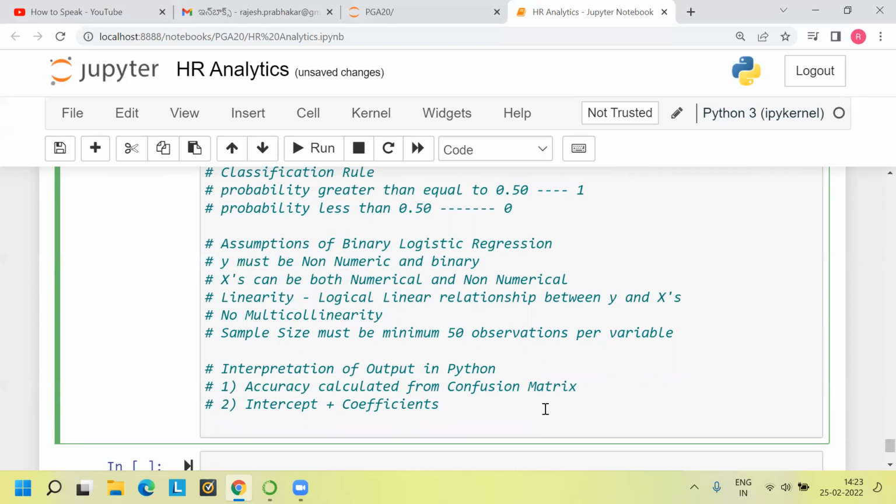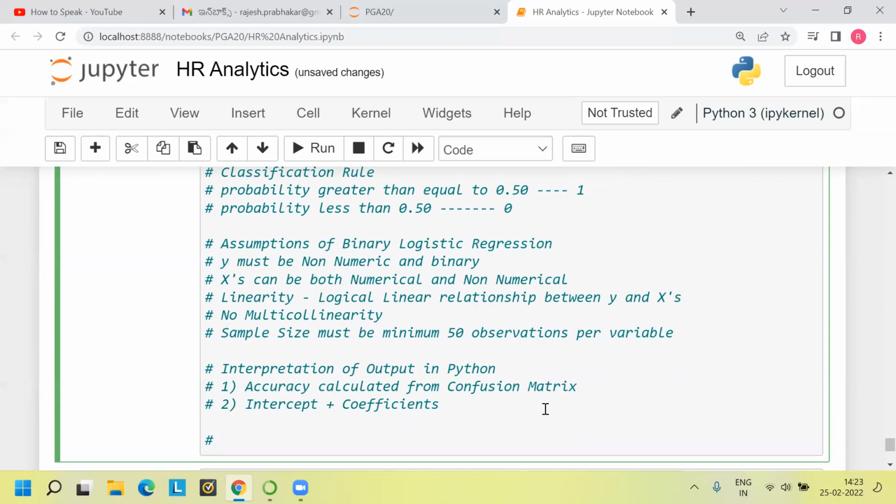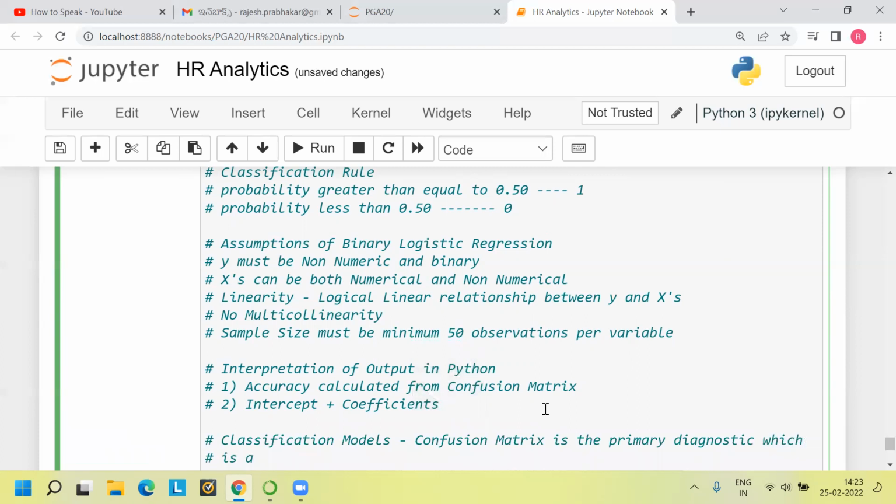Now, for all classification problems, for classification models, confusion matrix is the primary diagnostic, which is a 2x2 matrix of the actual class and predicted class.